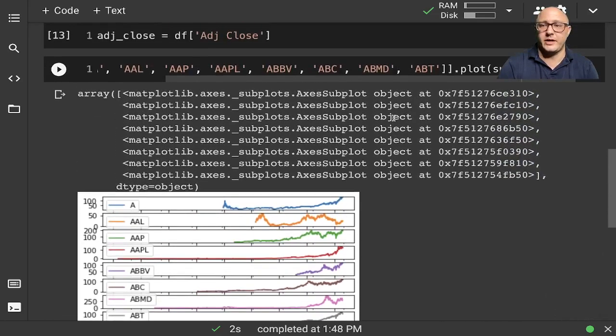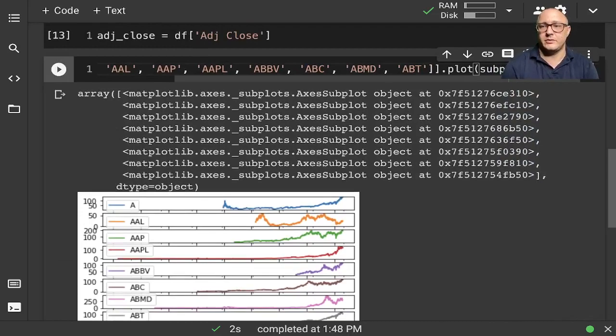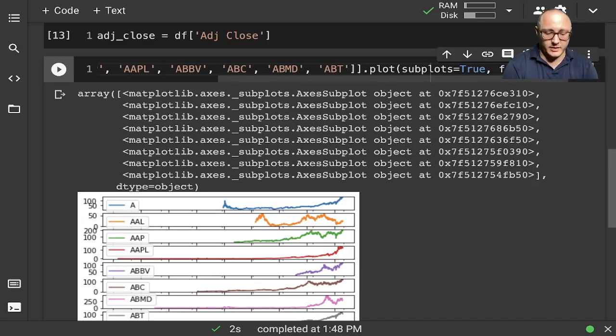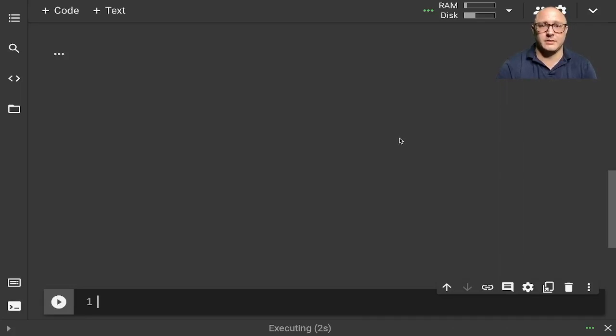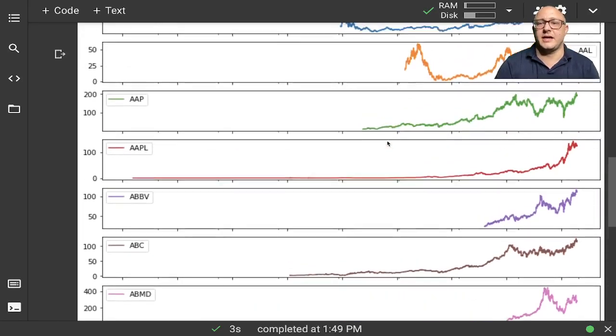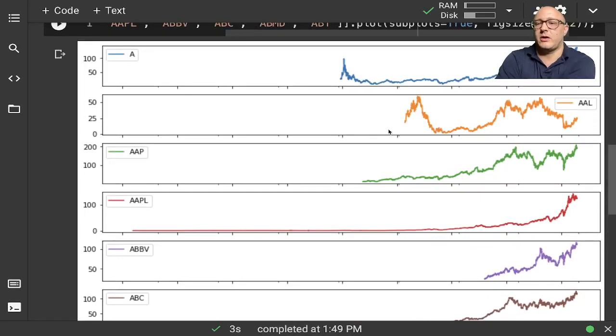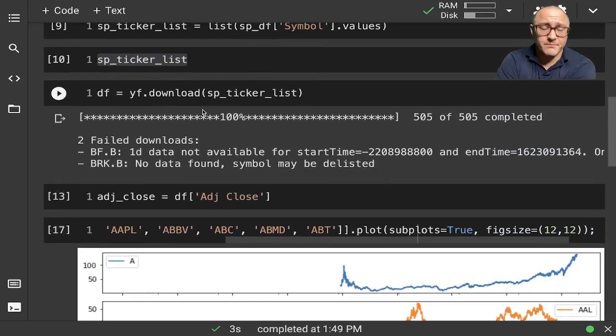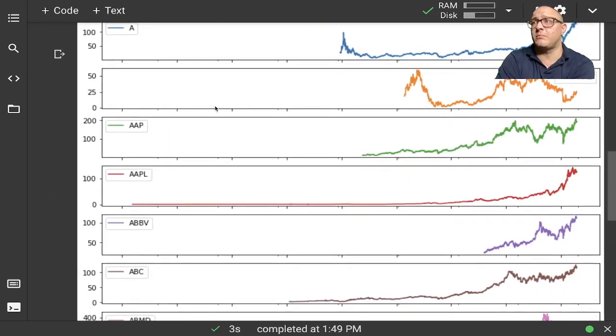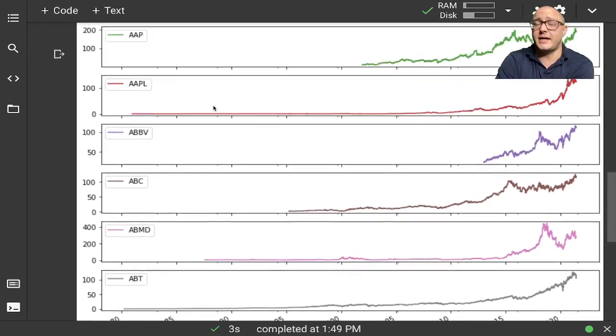Again, it's not very pretty. We can maybe do a figsize in here, 12 by 8, maybe. Let's just do 12 by 12 and rerun that, so it'll be nice and big for us. But here you can see, again, there's not much going on. You would probably have to clean up the data and get rid of a lot of the missing data. But here we have actually grabbed all of the S&P 500 data, and we've done a very quick plot with regard to that data.